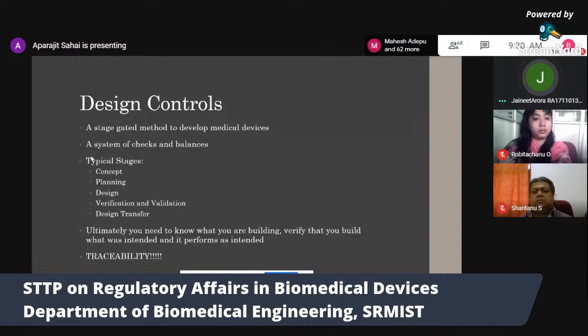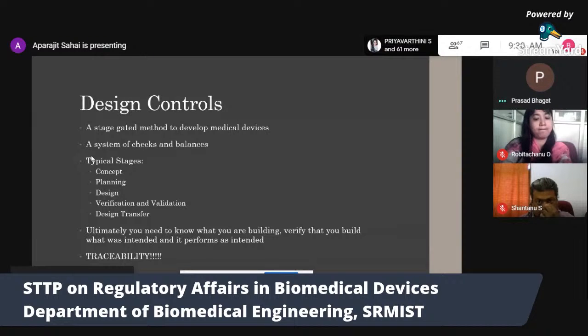I have one question, Aparajit. Sure. Dr. Prasad, can you just highlight the usability of the device? It was written that it should be easy to use. So, suppose I come up with a device which is life saving, but difficult to use for a patient. Is it a good device for the market fit?